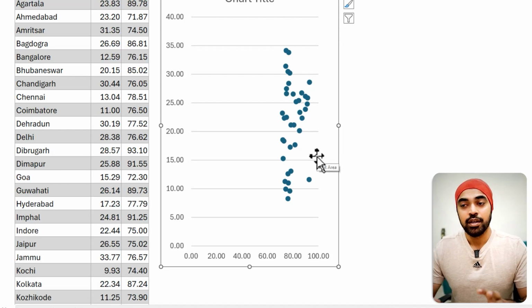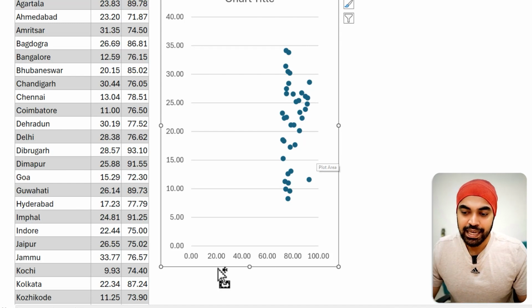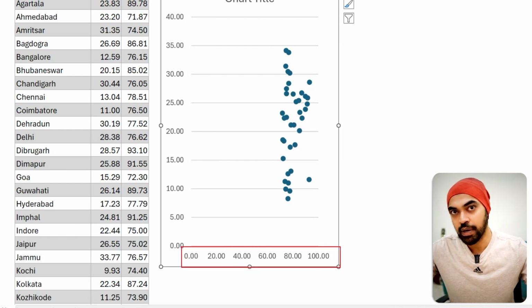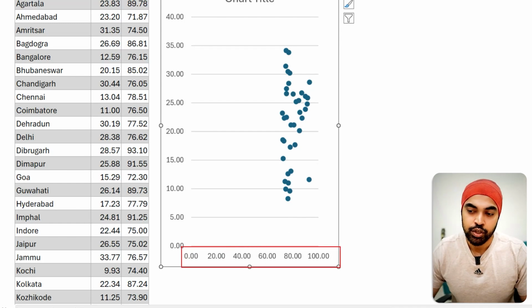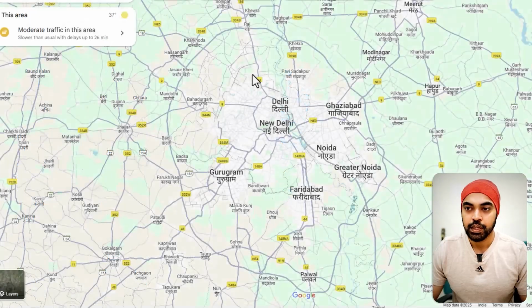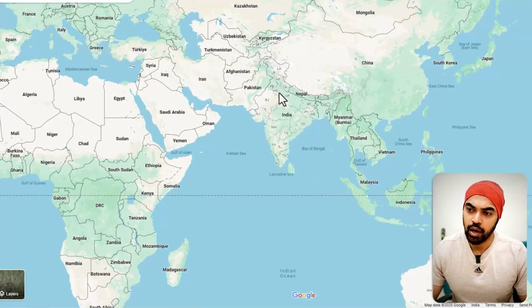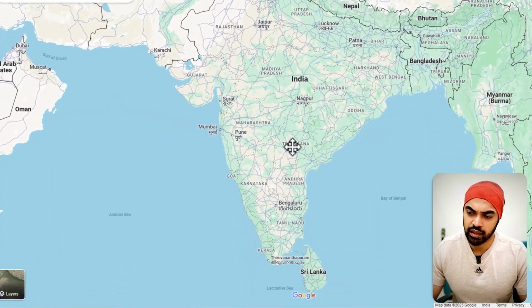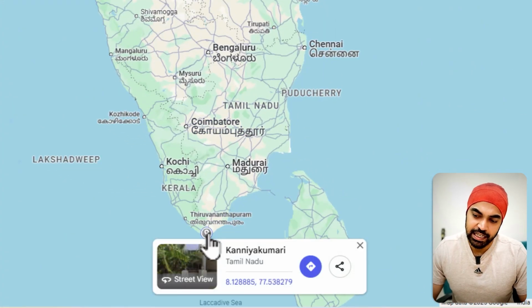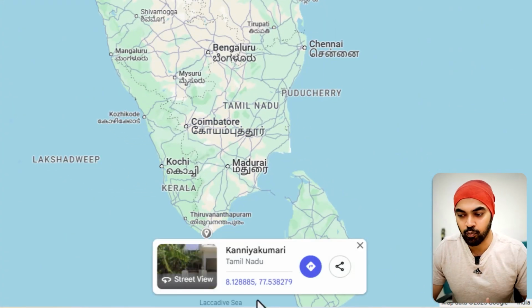I don't think so. So what we need to do is, in this particular chart, the axis itself is not fitting to the boundaries of the Indian subcontinent. So what we need to do is we need to go to Google and take a look at the 4 boundaries of the Indian subcontinent and plot the latitudes and longitudes from there. So if I just go ahead and scroll out, I am just going to go to the southernmost part of the country, zoom in a bit, point my mouse right here, and this actually tells me what is the southernmost tip and what are the lat and long for that.